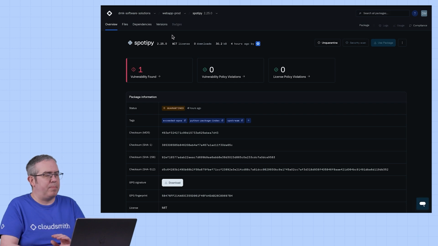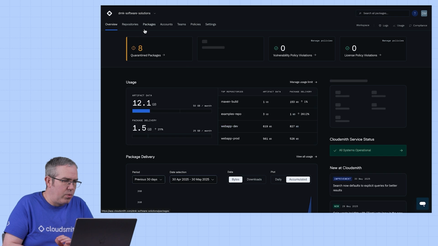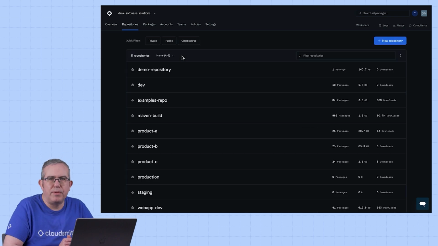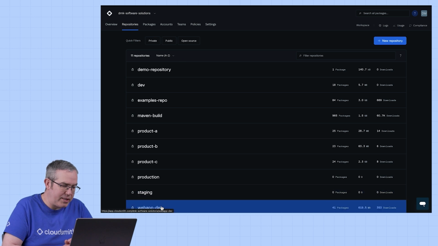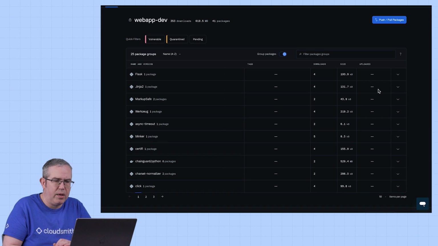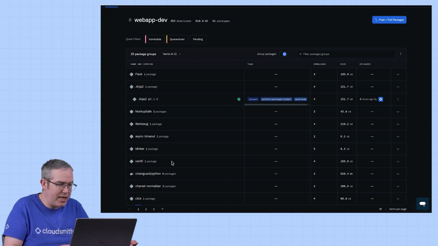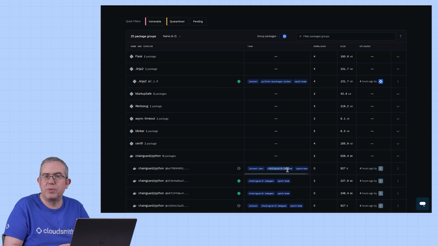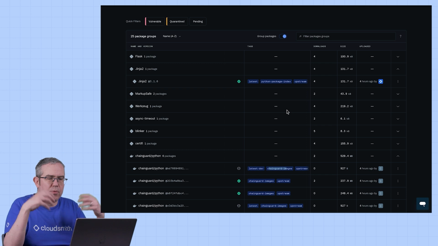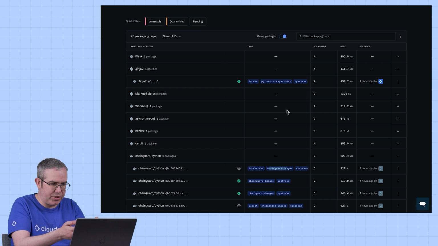So just to sum up, what we did was we built a Docker image fetching all the dependencies from a Cloudsmith repository, from this repository. All of these dependencies originated on an upstream source. So in this case, the Python Package Index, and for our base images for the build, they were Chainguard images from the Chainguard registry. They were all fetched through Cloudsmith. They were cached and stored in our Cloudsmith repository, as you see.